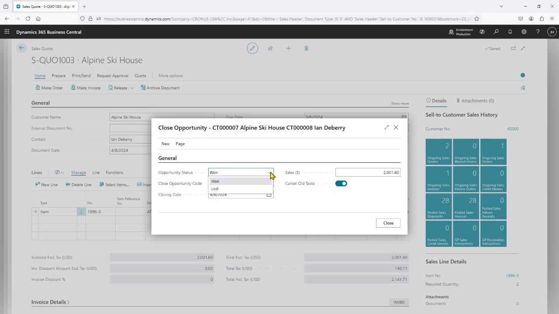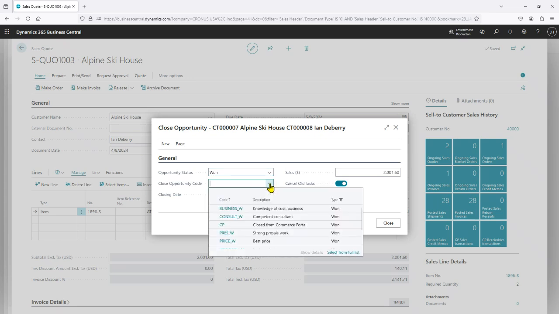Maybe we weren't offering a substantial enough discount, or we weren't offering enough information to represent the value that we think would be presented. If someone pursued that and actually converted the quotes into orders and invoices, etc. So a very useful way of gathering that type of managerial information to allow us to really determine how we're doing and is it worth repeating this at some point in the future.